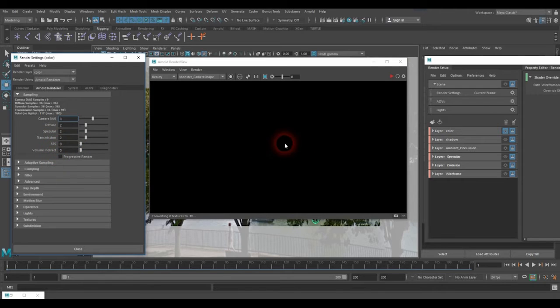Transmission, my creature does not have any transmission, meaning any transparency. If yours does, you might have to turn it on. In my case, I'm turning it off. That means that all of them are giving me a lot of opportunity. And I'm gonna go and say, all right, I'm gonna just maintain those. This guy at 3, 3, and specular I'm gonna keep at 2. And I'm going to start testing my color layer for now.